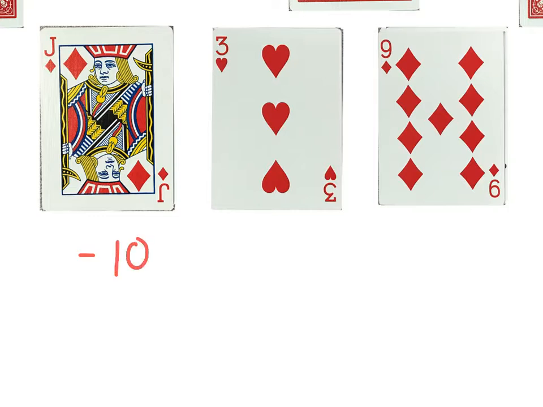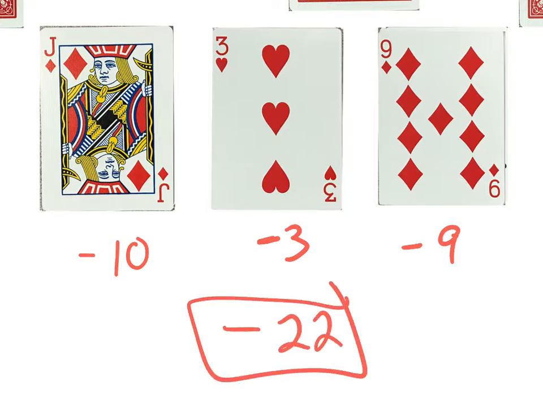I owe somebody $10. I have negative 3 right here. I owe somebody another $3. I have negative 9 right here. I owe another $9. So that's a total of owing somebody $22. So negative 22 is the answer to that. Okay, so I'm just going to show you the next 3, yell out the answer, see who gets it right.